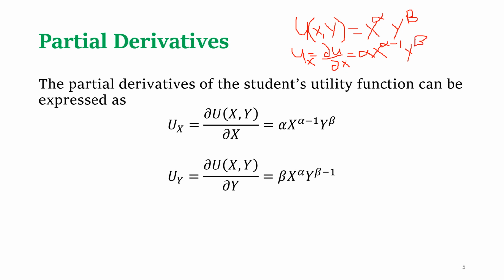So that is the answer. That is the result. Have you seen? So y to the beta, right? So it's alpha, x to the alpha minus 1, and then y to the beta. Even though y is constant, we need to bring it down as we solve. So now the derivative of the utility function with respect to x is given as alpha x to the alpha minus 1 y to the beta. That is all. That is your marginal utility.